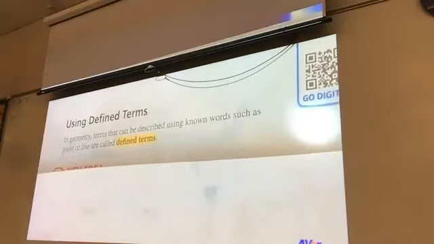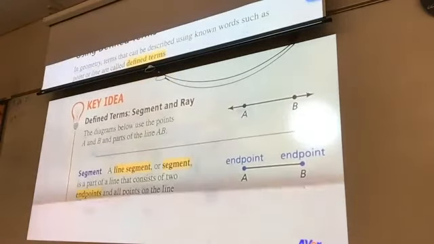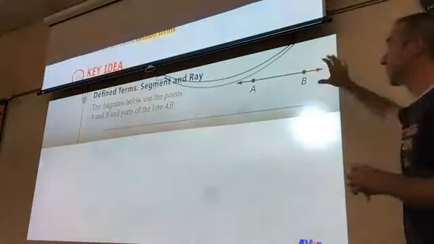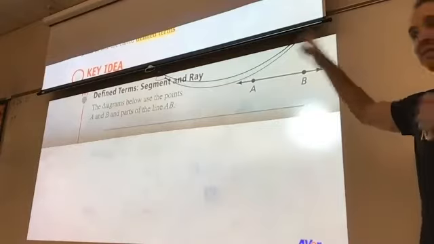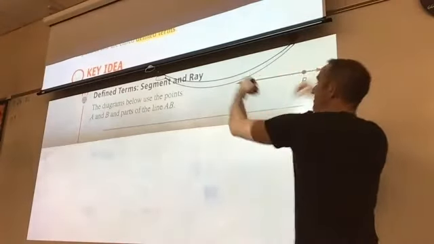All right. So we're getting into what we call defined terms. That just means we're using point, line, plane to describe them. Okay. How would you describe a line segment? What is a line segment in your own words here? Nathan? Part of a line between two points. There you go, part of a line, between 2 points, absolutely. So when I have this picture, I have line AB here. I can also refer to segment AB as part of this line. Segment AB is gonna be just this part of it. Line AB is the whole thing.